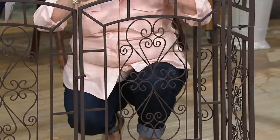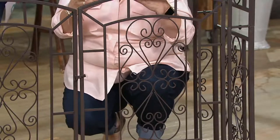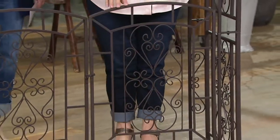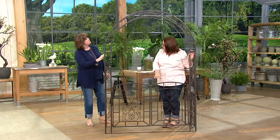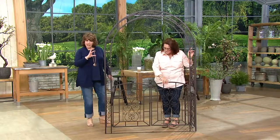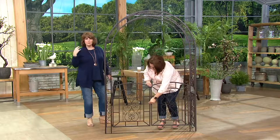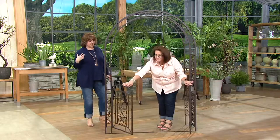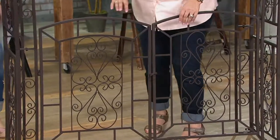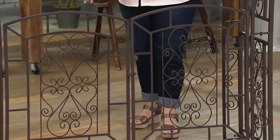Plow and Hearth took these designs from iron grates they saw in Europe, really designed almost in window shapes — it's just a beautiful work of art. As for the color, this is not a stark black like wrought iron. It's got a little more of a gray tone, almost a little brown too. If you're trying to tie it into oil-rubbed bronze, wrought iron, or driftwood and gray and taupe tones — it'll work. It's very versatile.